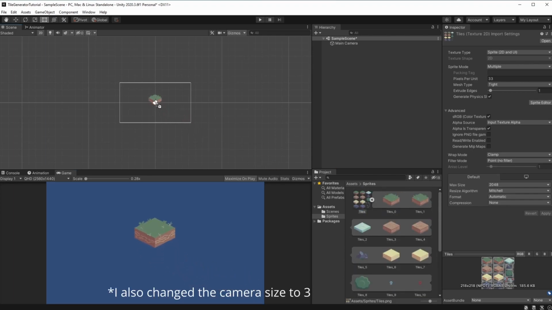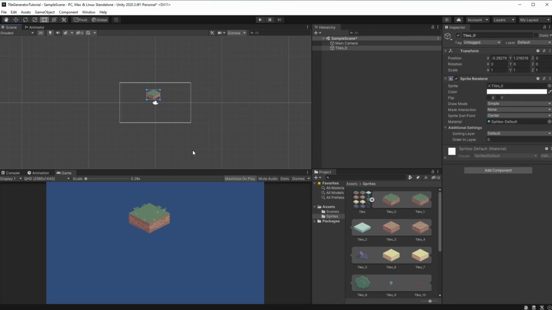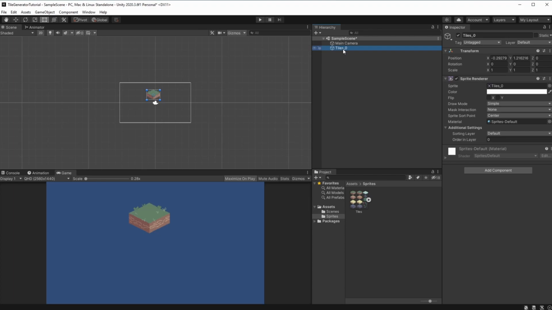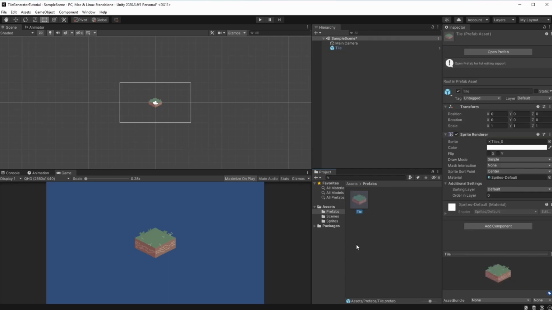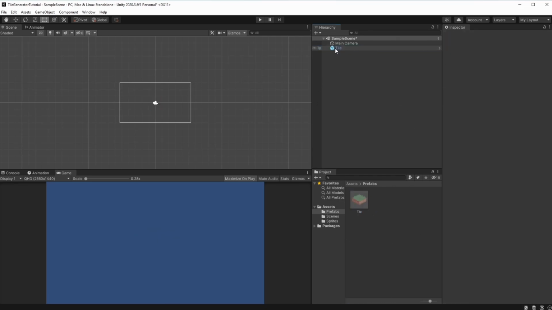If we were to drag and drop our tiles inside of our camera, we can see how they look. So this will be the base tile that we'll be using on our game. First, we're going to reset its transform and change its name from tiles to only tile. And inside of here, we're going to create a new folder that we're going to call our prefabs folder. Opening it up, we can drag and drop our tile and create a new prefab with it. We can then just delete this tile here.